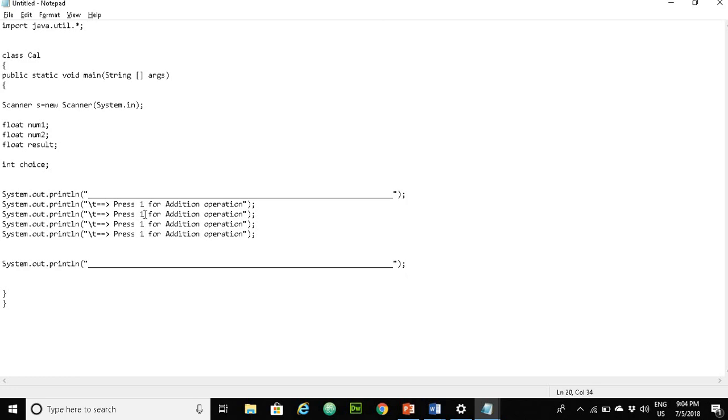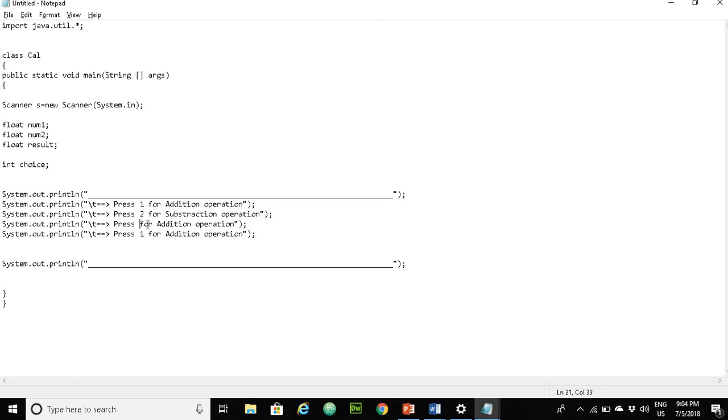The second one will be press 2 for subtraction operation.